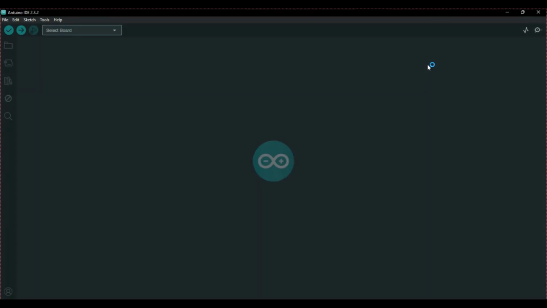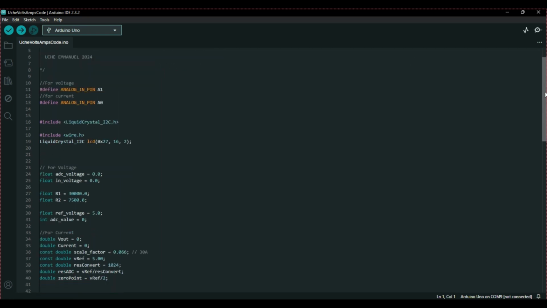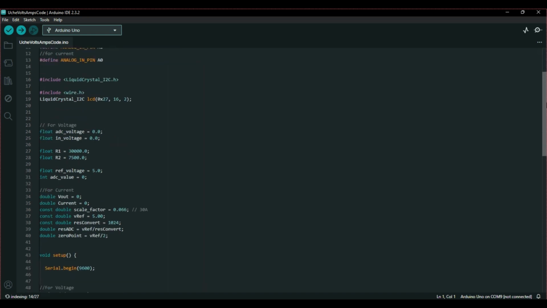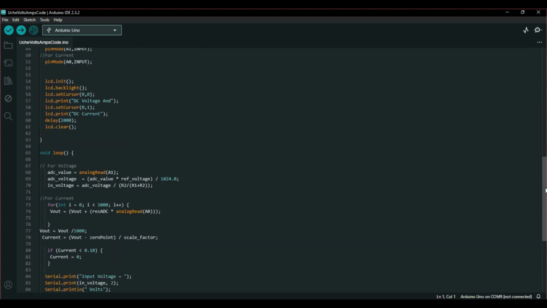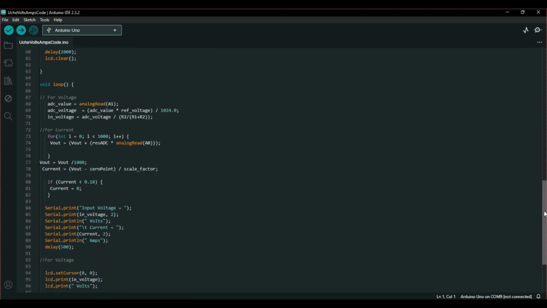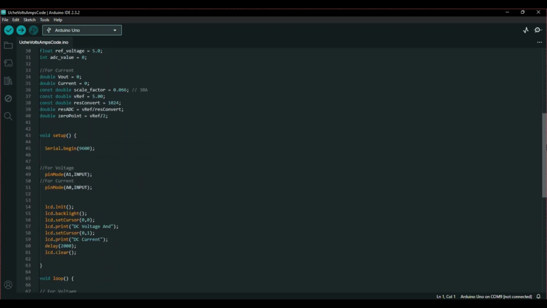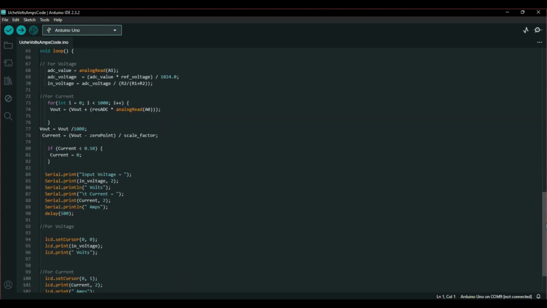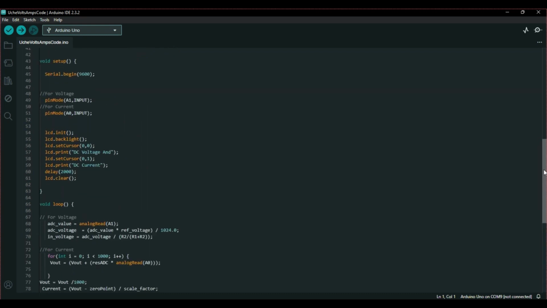Alright guys, so that will be all. If you noticed, the measurement that we're doing is in one piece. You have both the current and the voltage in one device. So that is the main reason why I'm sending this video out. Alright, if you go online, mostly what you'll be seeing is just measurement for voltage and then measurement for current separately. So I hope you find it of very good value to you.